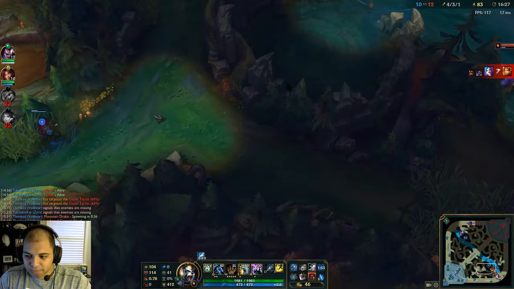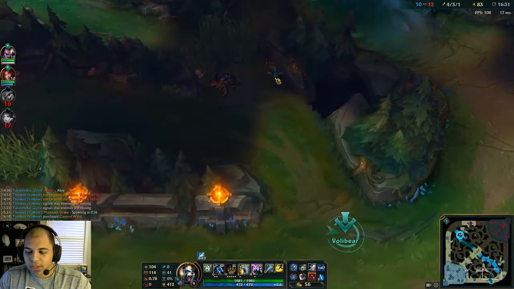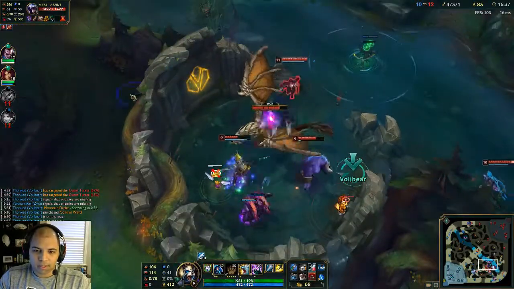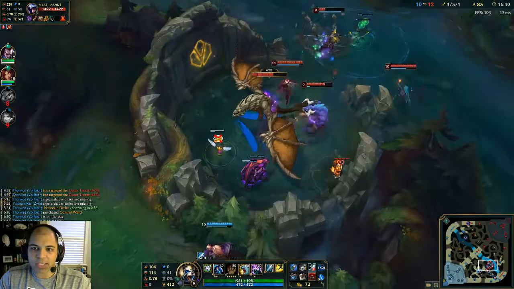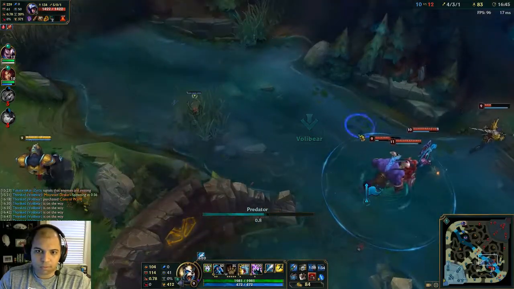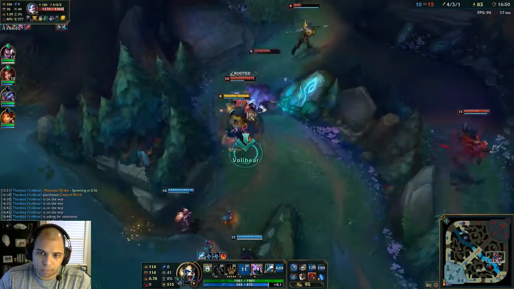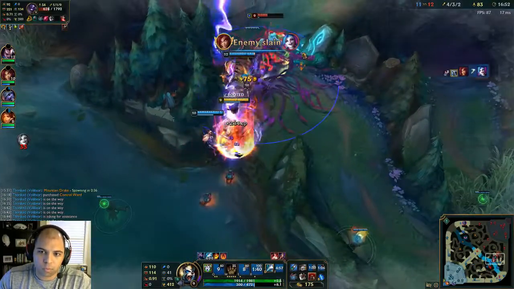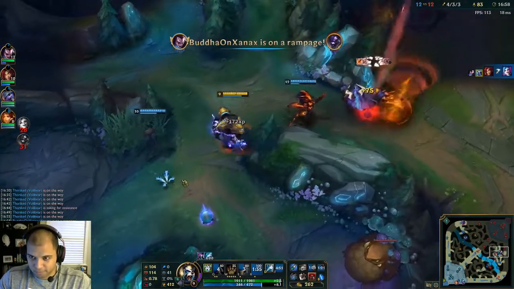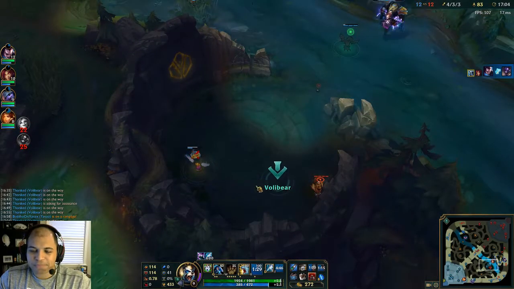All right. They're going to get Dragon probably here. Although with Yas coming down, Yas, Zyra, and I can actually win these fights. Yes, Zyra's got a lot of AoE damage. Yas is huge. And they have to give it up. Huge. Clean. All right. Now we go take the dragon.